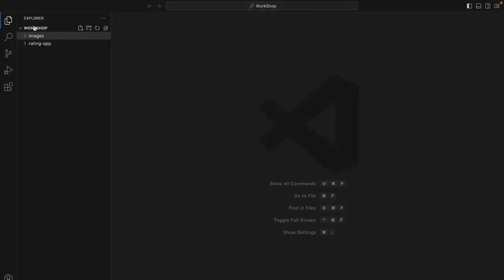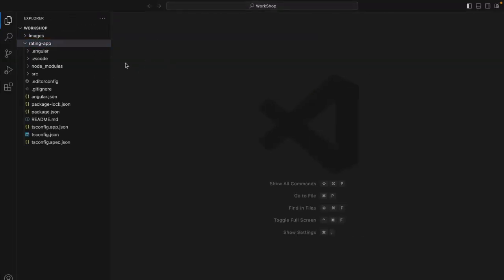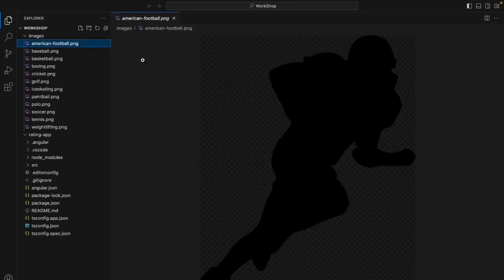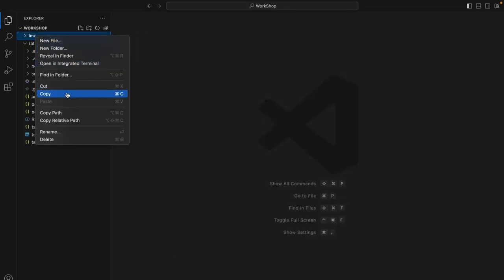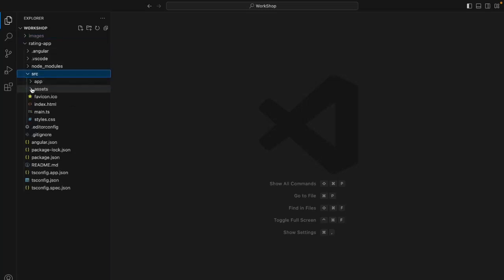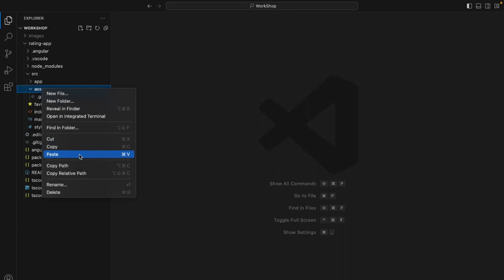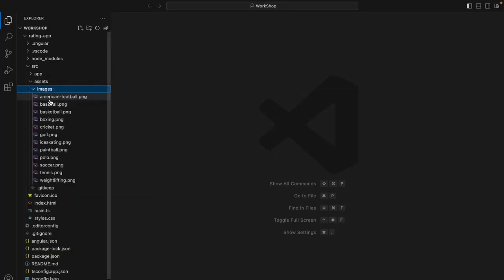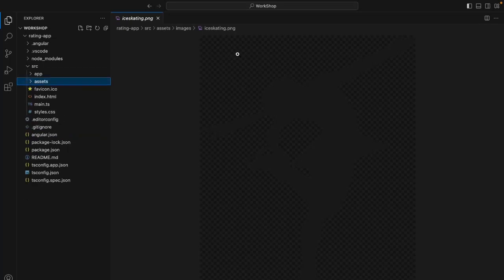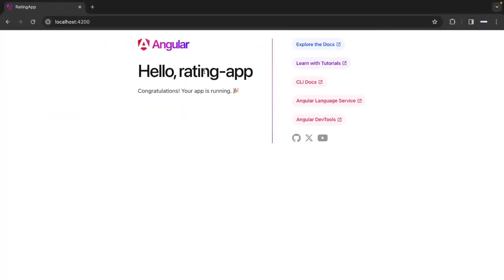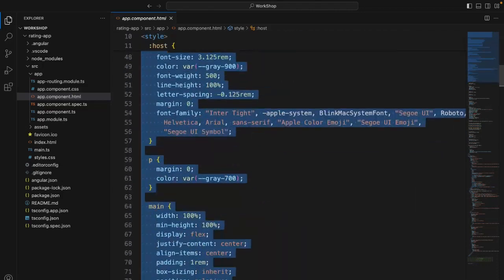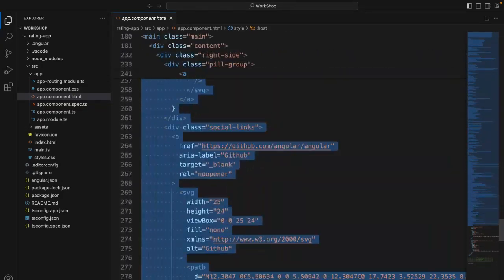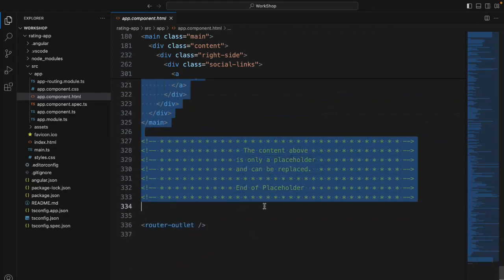Now the project is imported here. In this images folder, I have all these sports images that I already copied. I'll cut this, since Angular always expects the static content to be within the assets folder, so I copy pasted all these images here. This is the first step. Right now I don't want all this content, so as a second step I'm removing everything. Now I removed everything. It is a plain blank application.